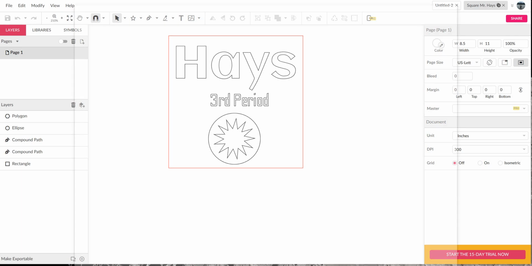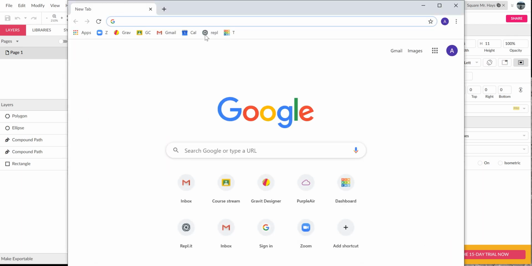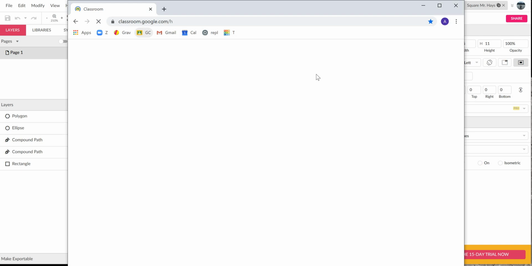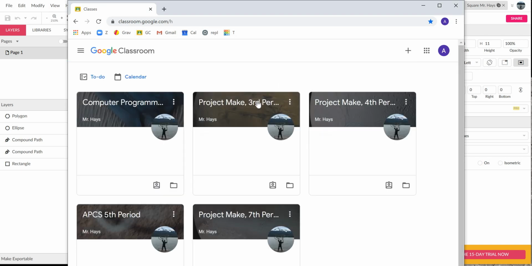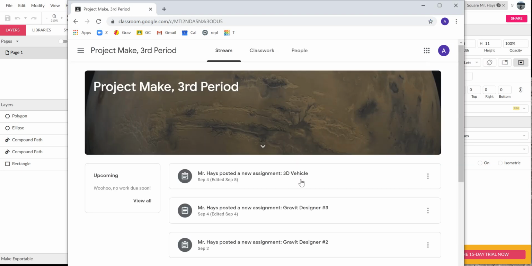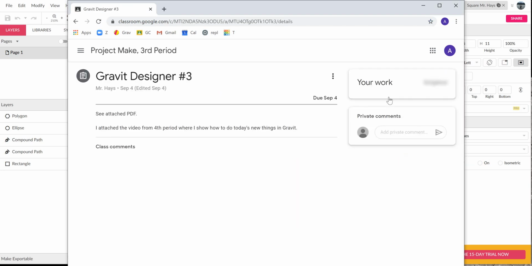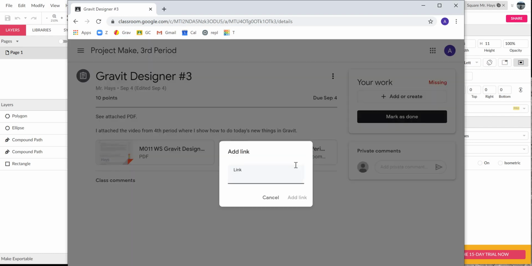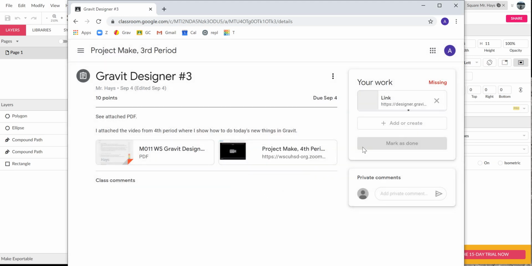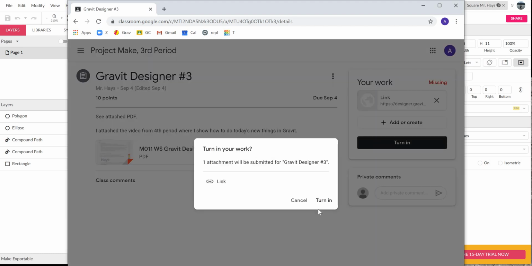And here, I'll go ahead and do it with my pretend account. Oh, I don't have the right assignment to show you, but I'll turn it in for some other assignment just so you can see. So let's say we're going right here. You say add or create, say link. We're turning in a link, and then paste the link. Say add link, and then you get to say turn in, and it'll be all done. I mean, don't turn it in on this assignment. This is just a demonstration of what it looks like.